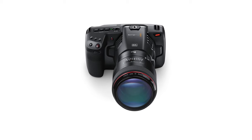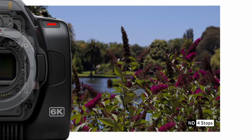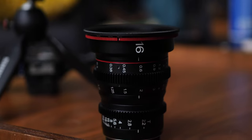Essentially what Blackmagic has done with the 6K Pro is they've taken the 6K — which has been the go-to in the Pocket family for people looking for a cinema camera under $3,000 — and made it just a bit more professional. By doing so they've added internal NDs. Internal NDs is something we've been wanting on cameras for a while, and every time a new cinema camera comes out without them, it's like, are you kidding me? Nobody really wants to screw on ND filters. When you're on set jumping from inside to outside, you don't want to change NDs — you want just a button to flick and you have a nice ND. This new 6K Pro does have internal NDs, and that is a huge advantage over a lot of the competition.